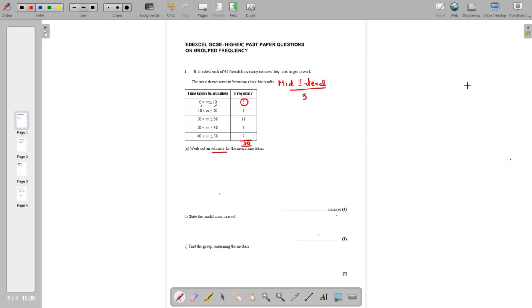But the way of doing it otherwise, you just add the two numbers, lower and upper bound, then you divide by 2 and you get 5. For the second one it is 15. For the third one it is 25. For the fourth group it is 35. Then finally it is 45.